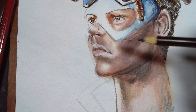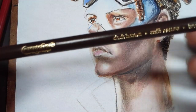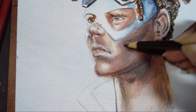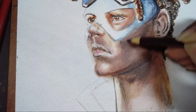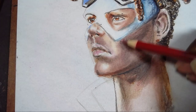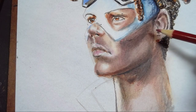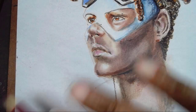So basically what I'm using is dark brown to try to get more of a richness to his skin tone. I thought he was just a little too light skinned to be Virgil. So I am adding just a little bit more dark tones to him. But I also kind of want this to be a warm dark skin. You can do cool dark skin. If you want a deeper, darker brown, you can do that. Or, you know, because you've got many different shades.